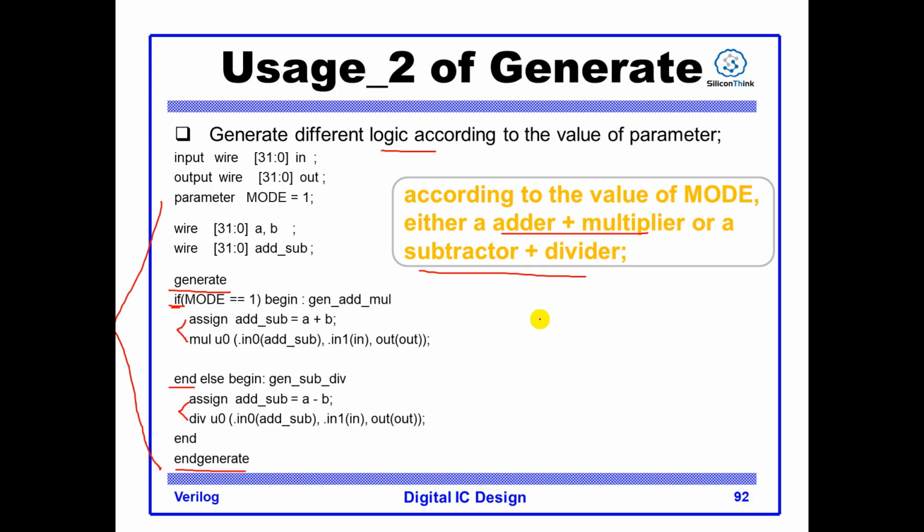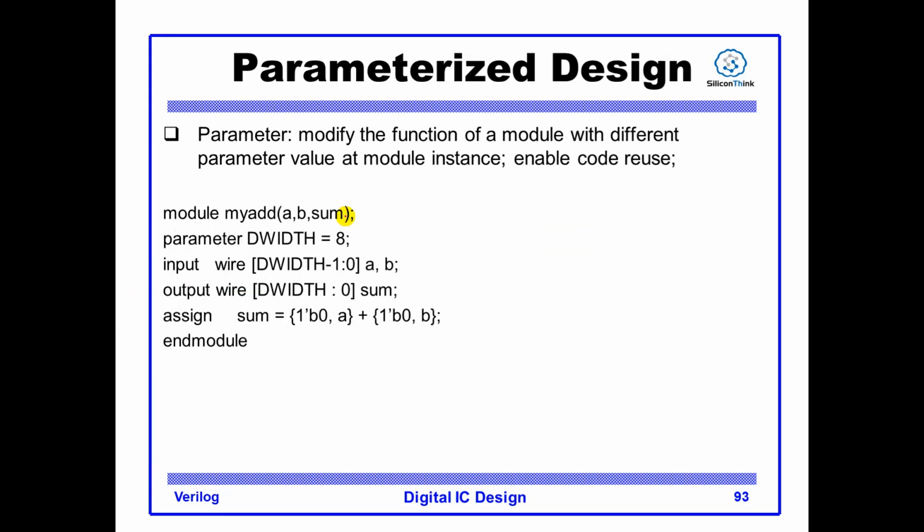Okay, these are the two common usages of generate. And how to use a parameter, or how to change the value of a parameter, I will talk about in the next slide. Okay, in this slide I will talk about parameter. Actually, a parameter defined in a module, you can change it when you instance this module.